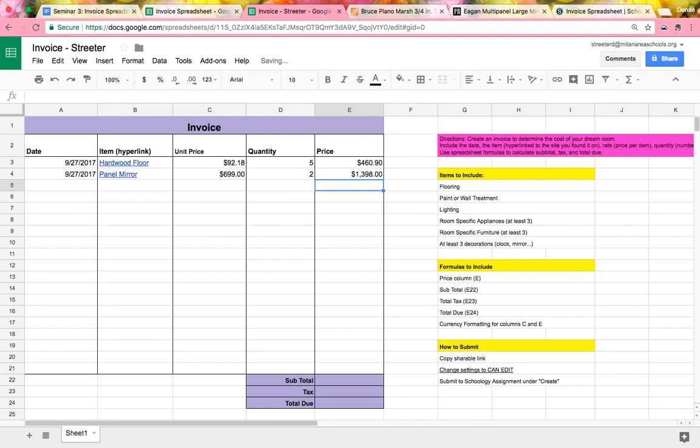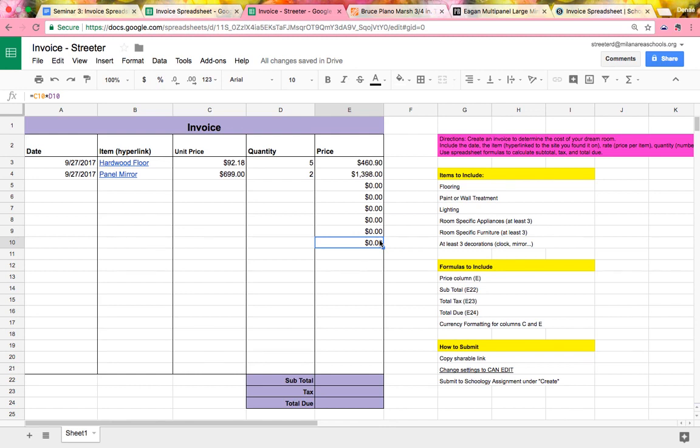Enter. One thing that you can do if you don't want to keep putting formulas in all the way down the column, you can actually copy formulas in spreadsheets down a column or across a row. So if everything in this column is going to be the same exact formula, which it should be because it's just going to be column C times column D, you can click on the cell that has a formula in it, and then you'll see this little blue square down at the bottom. If you hover over it, it makes a crosshair. You can click and drag that down, and it'll copy your formula down. So once you put values in these columns, it'll calculate it for you automatically. So that is something that I recommend to make things a little bit easier for you.